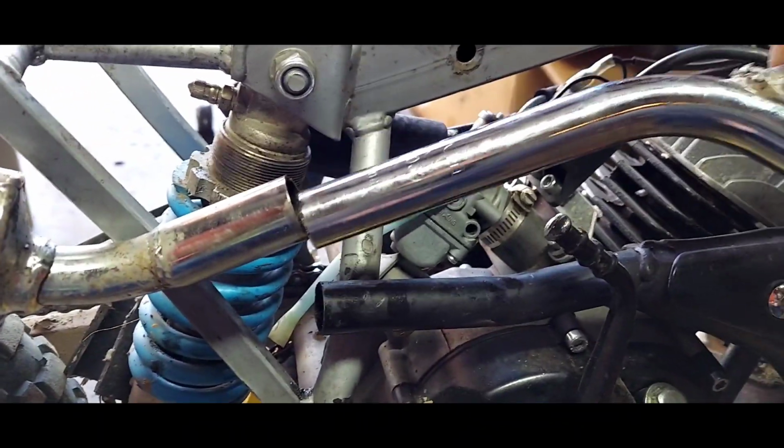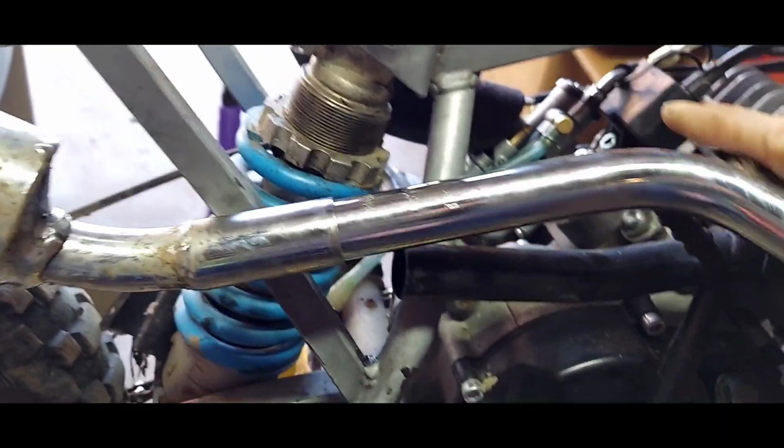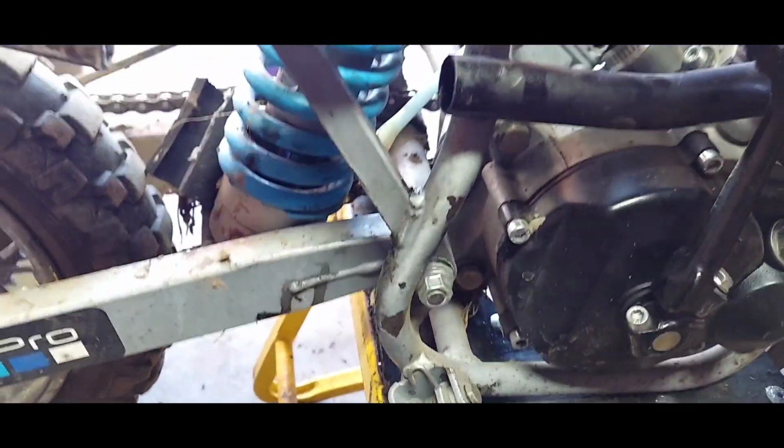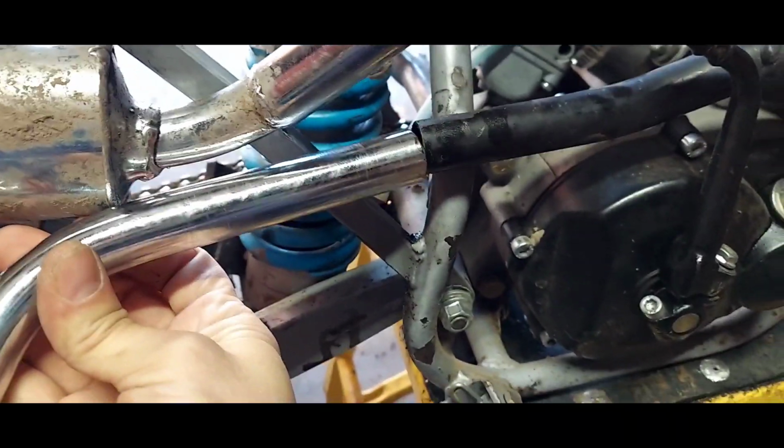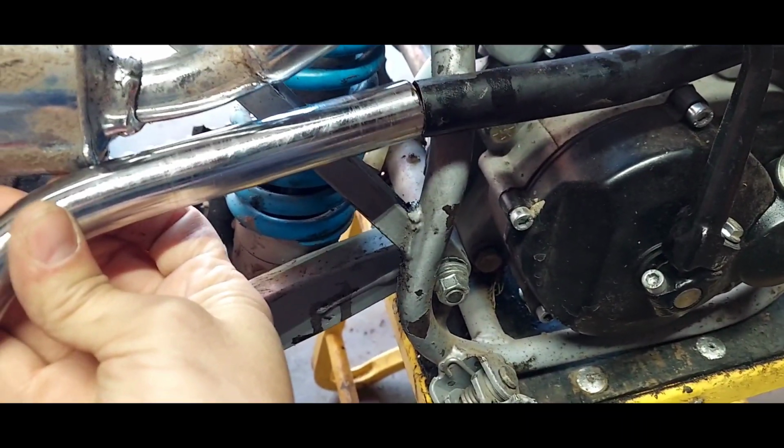Alrighty, so I got this old handlebar here. Used it before, but thinking about it, I'm going to use it because it slides perfectly into there, and pretty sure it's the same dimensions, or same circumference, whatever you want to call it.